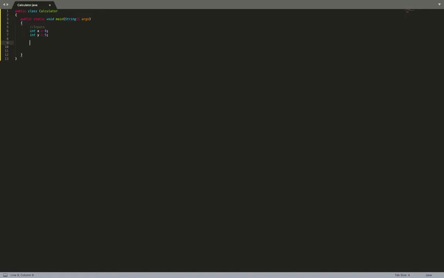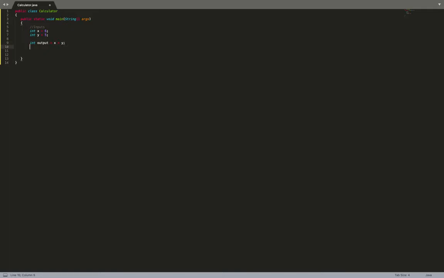So, an instruction to process the input, we're just going to say int output is equal to what? Well, how do we want to process our input? We just want to say x plus y. So we're telling the computer that we must add x and y to give us an output.